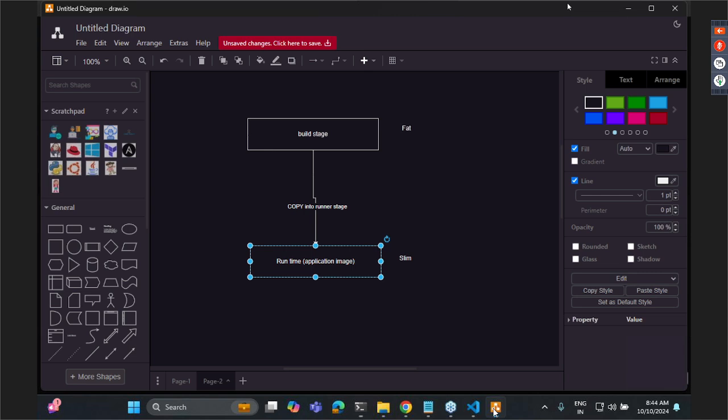Do we understand this concept of multi-stage now? How many stages can I have? You write as many as you want. What will be considered? Only the last stage. The rest of the things are useful for building the last stage. Okay. Generally, at a max, you would see 3 or 4 stages. So build stage, unit test stage, performance test stage. Rarely you will see people using a perf test stage over here, but it might happen.